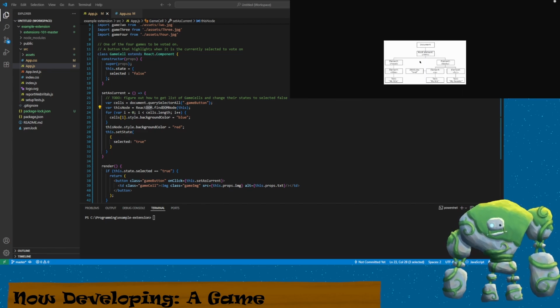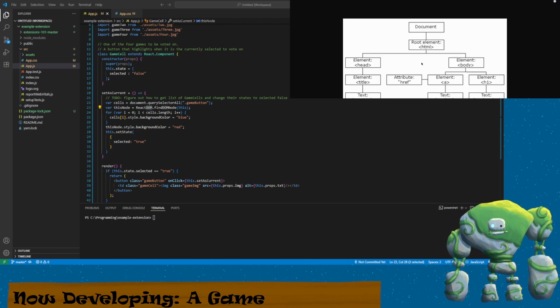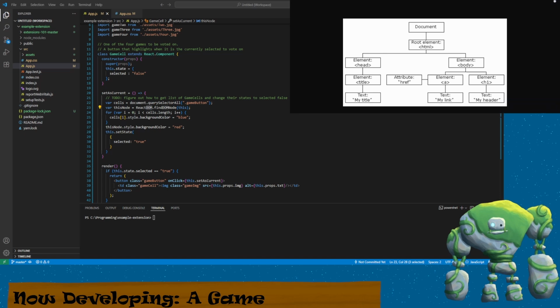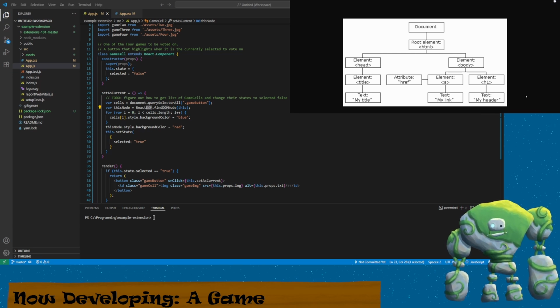We have that image. This is our DOM. It has all of our pieces in it, like this, in a tree. What does DOM stand for? Yeah, exactly. This is our HTML DOM.